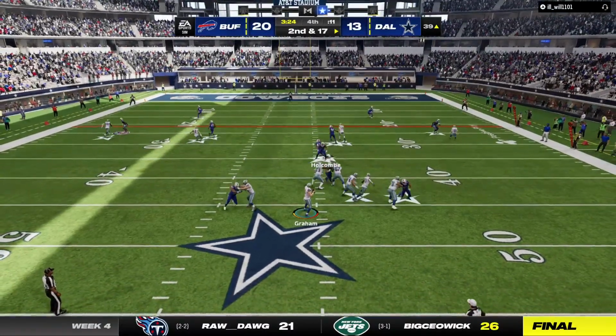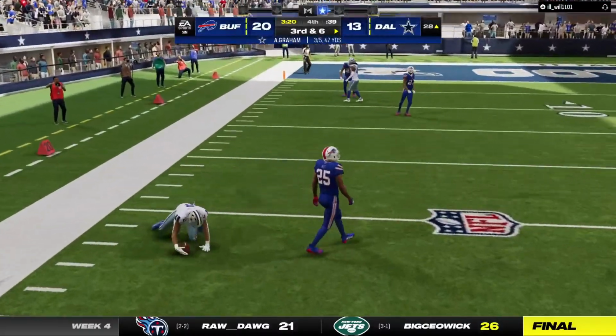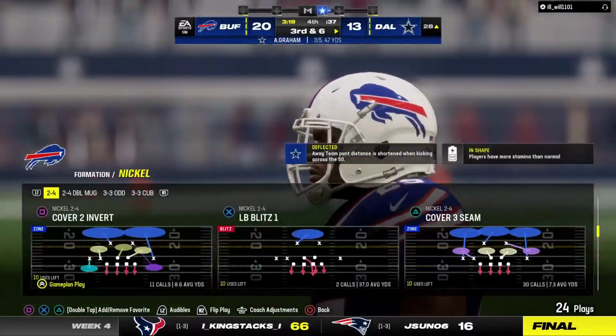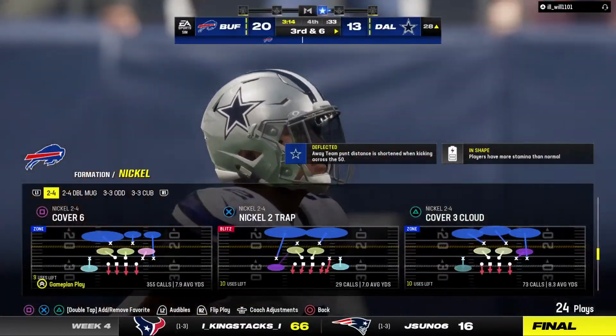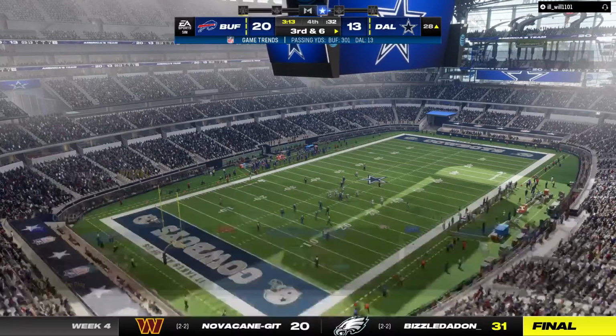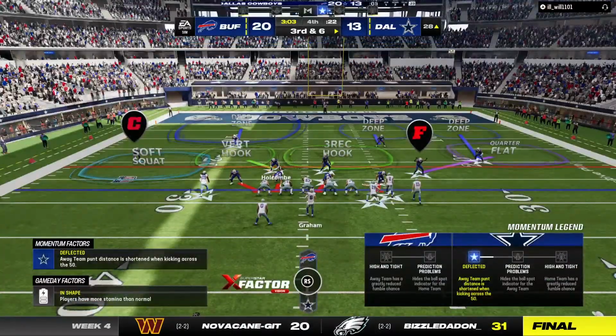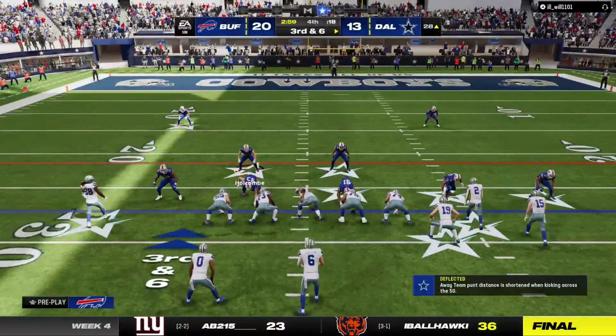Now it's Graham. Oh, and a heck of an effort there as he'll make the diving catch. They get 11 back on that one. It leads to 3rd down. He may go back to the huddle and have a little discussion with his passer. You know, maybe you don't have to leave me quite that much. But on that play, bailed him out in a big way, didn't he? He did indeed. Hey, at least he gets to put it on the highlight reel.